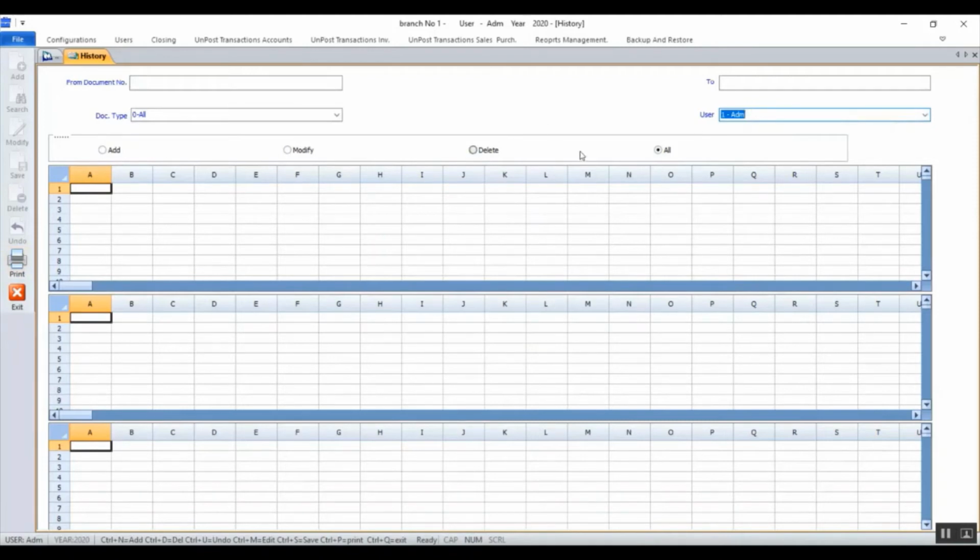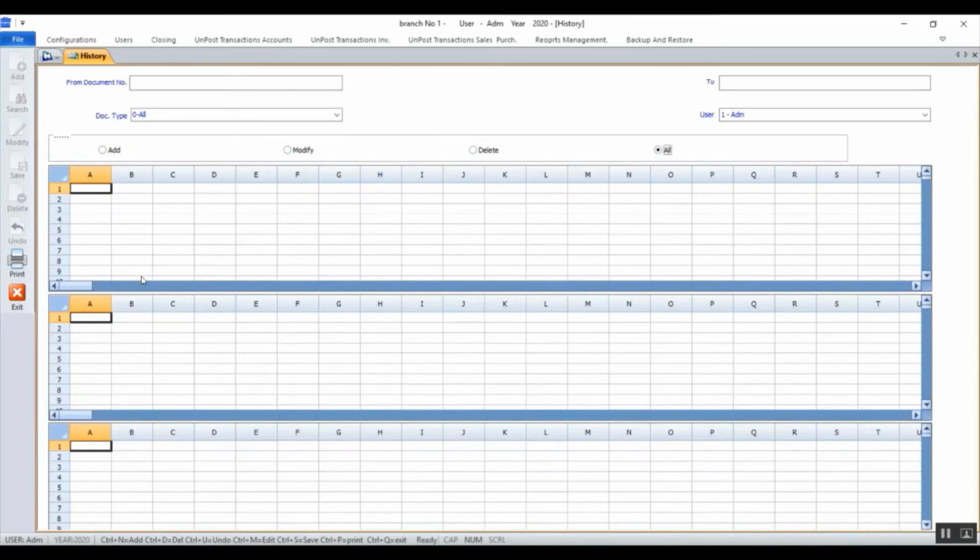If the admin wants to see all of the users, then you can go ahead and skip this field. You can also select the kind of movement or the kind of change that you want to monitor. So what I mean is that you can view reports on, say, all of the modifications made by users. The options are add, modify, delete, or all. If you choose all, then the system will show you all of the users that deleted, added, and modified something.